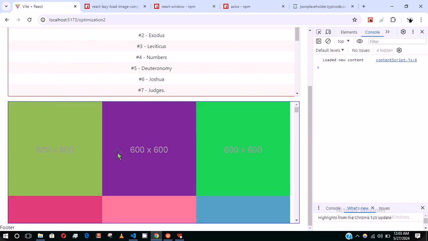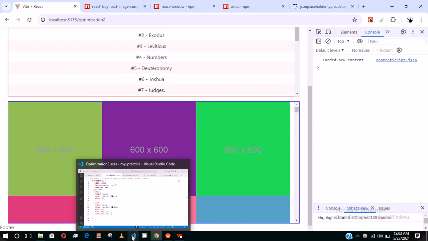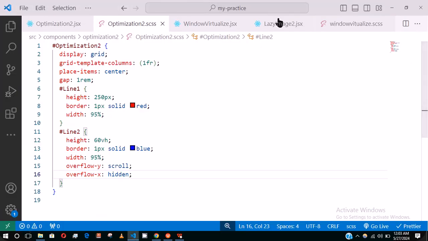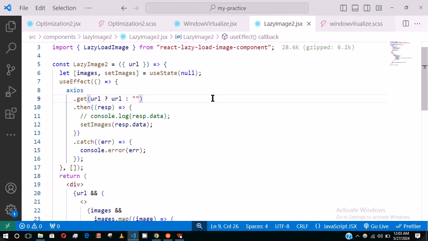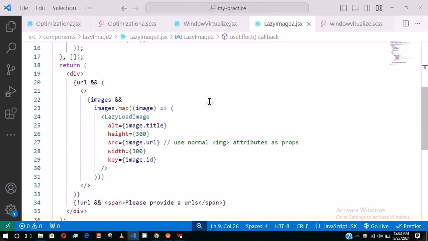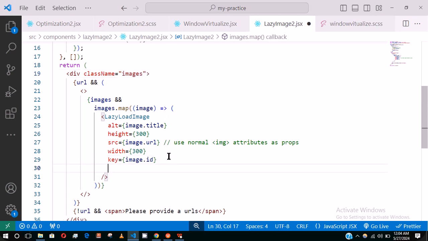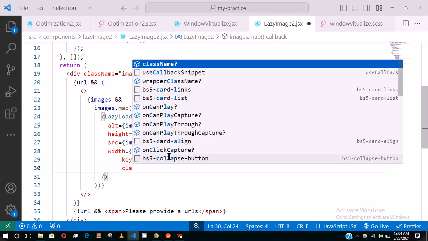So next, let's see how we can add a gap to this. You can come to the image 2 here. I can call this my images. I can give it a class of images, then I'll give this a class name of image.